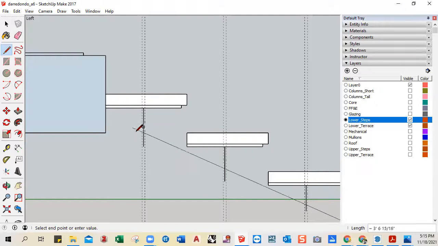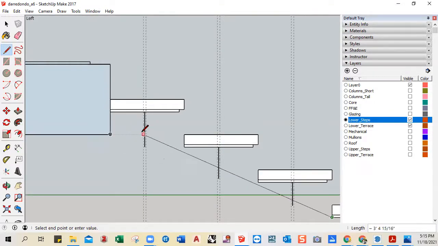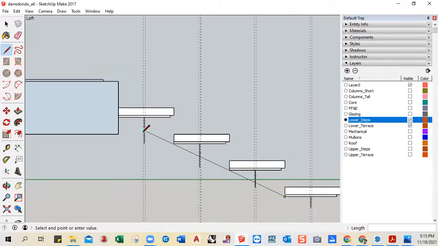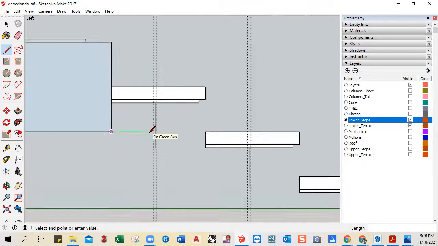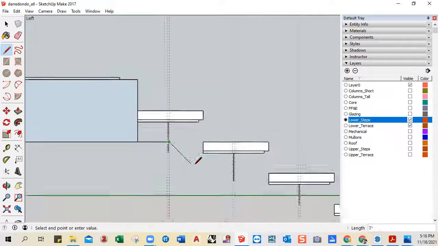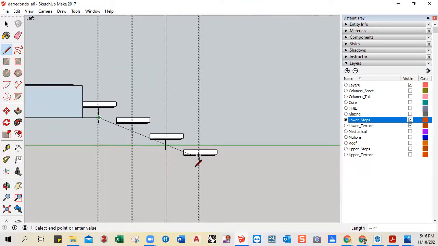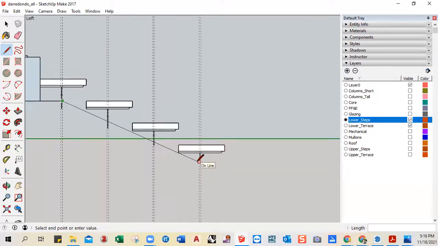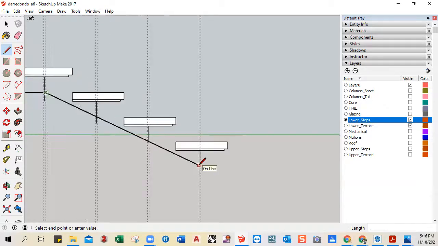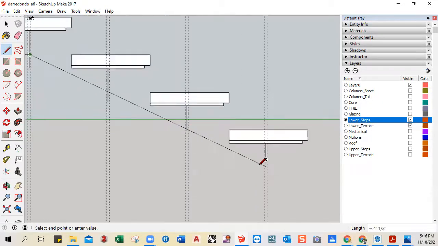And it looks like I'll probably have to go in the opposite direction. So right now if it goes from this edge to this edge, it should be the bottom. Here, here, and then go down further. Okay, let me hit escape here. Let's go in the opposite direction. Let's go from here to this end of the support. We want to go down. So we're making sure that we have that stringer support.